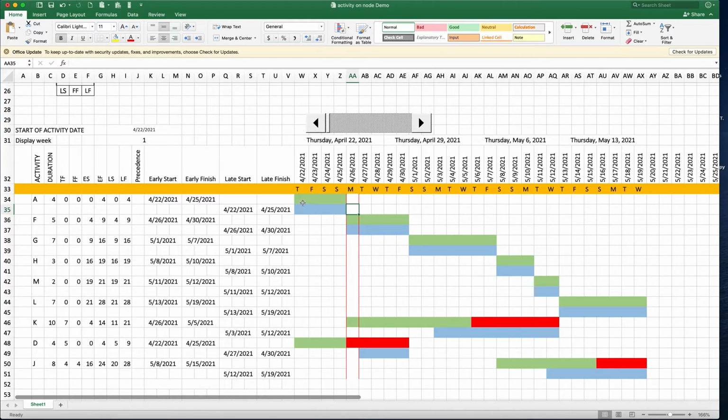Like what we said in our previous discussion, since there is no float for activities A, F, G, H, M, and L, these activities are critical activities. From here we can see we do not have red. The red, as we said, is our float. Since there is no float, these activities cannot be adjusted. So these are critical activities.